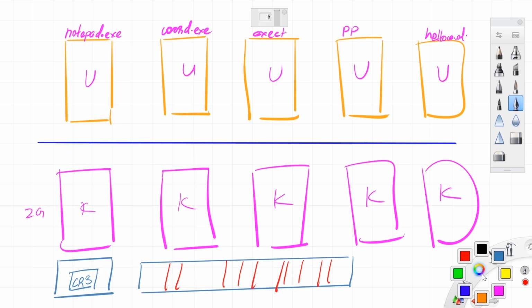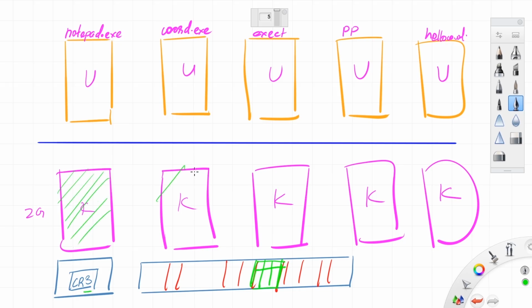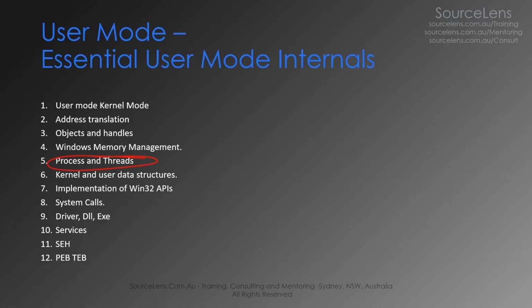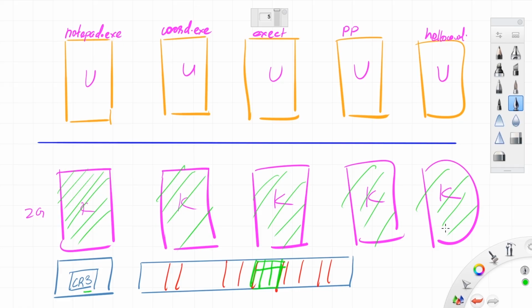Let me draw the page table in a different color. This green is the page table, which is inside the RAM. Page table has three columns. These are also pages, the kernel pages. These are kernel privileged pages. Whenever a process switch happens, whenever I switch from one process to another, for example, right now I'm going to press Control Tab so that I'll switch to my presentation. Right now, the process which is in the focus is the PowerPoint. Right now, this is my whiteboard. What happened when I did that? The CR3 got changed.